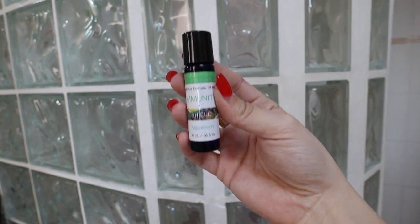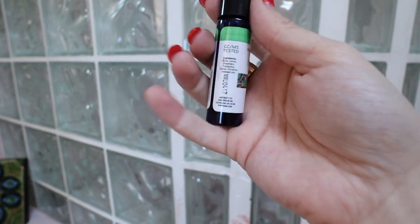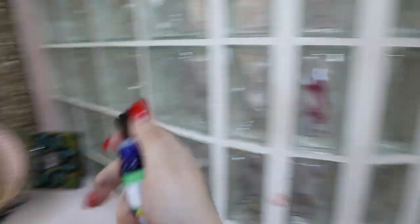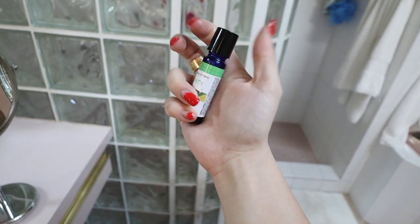Something I've been using is this Immunity Shield essential oil blend. As you guys know, for the past month I swear I've been sick and I cannot get a break. This has clove, lemon, rosemary, eucalyptus, cassia, and cinnamon essential oils. I did this with eucalyptus a couple weeks ago and I loved it. While the shower is running, I literally just sprinkle this on the floor so that the steam rises and carries the scent throughout the shower — it kind of opens up my sinuses. It's a great scent, and it's called Immunity so I feel like it's helping my immune system. This is from CVS, part of their self-care launch. I feel so refreshed and my sinuses are all opened up.